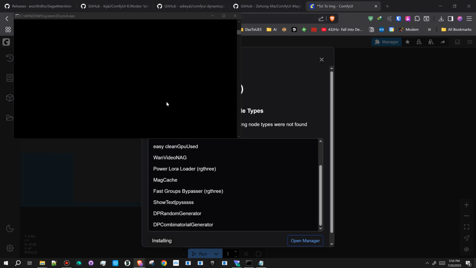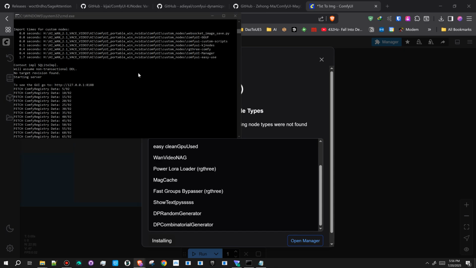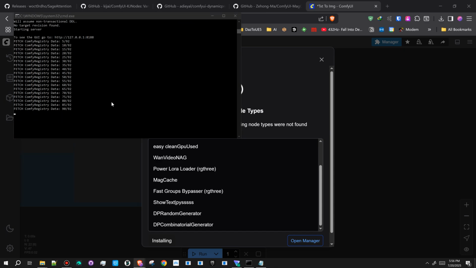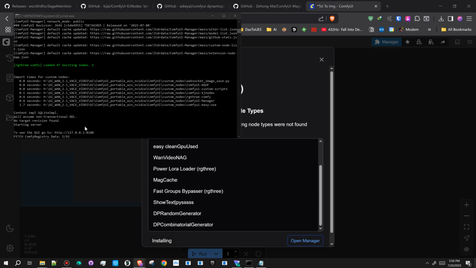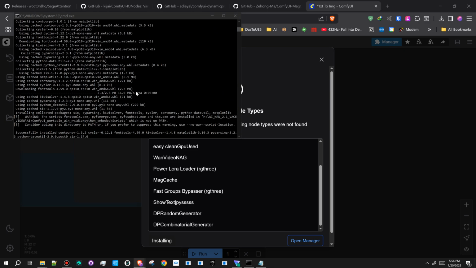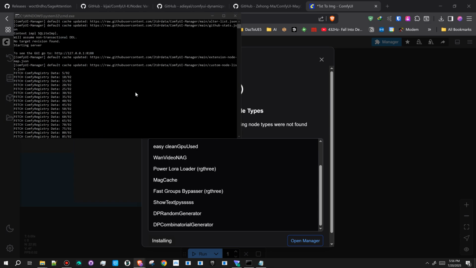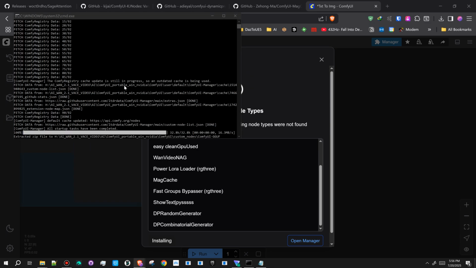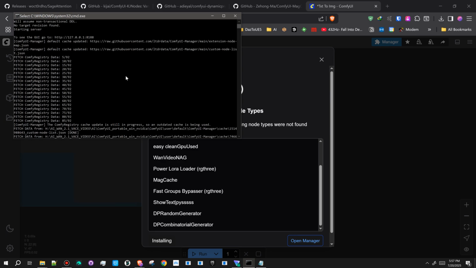I hate this with a passion. You gotta wait till the stupid thing finishes, or else every time you scroll up, it keeps coming down to the end here. All right, so now that that's done, we can go through here. And like I said, I just start from the top. When I see these little stars, I know that's another install.